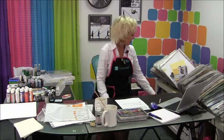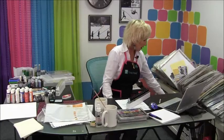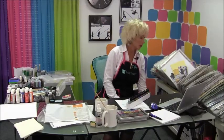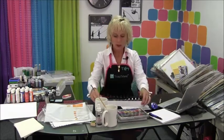Right here, I'm going to go preaching again. If you can keep your workspace in like this 7 to 9 foot square around you, you can put your hands on anything, whether it's glitter glue or your scissor drawer, right? Everything's at your fingertips. You're going to be able to not only get more done, it's going to be more fun, less frustrating, and you're going to use more of your products. So if you can put things in something small like this that you can bring to your workstation, work with, and then put right back, it's going to make it a lot easier.